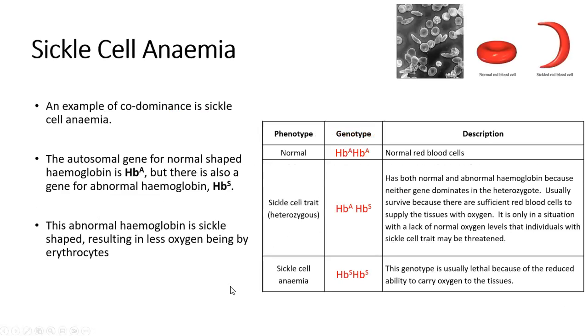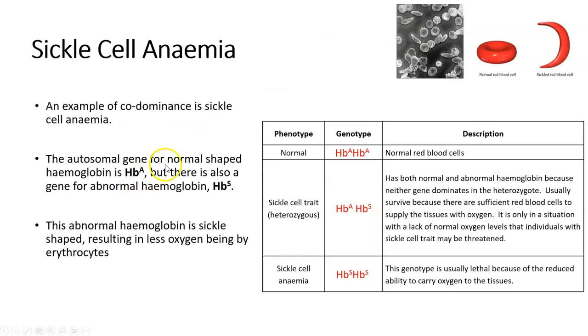Right, so the first example we're going to be looking at, which is found in your booklet, is codominance in sickle cell anemia. Now, sickle cell anemia is a type of condition where the red blood cells or erythrocytes, which are normally this donut biconcave shape, end up being sickle in appearance. So you end up with this kind of half moon shape. And you can see that in this electron micrograph, you have the normal red blood cells here, which look kind of depressed in the middle, and then you have these abnormal sickle-shaped red blood cells.